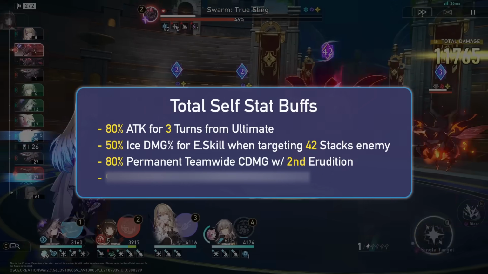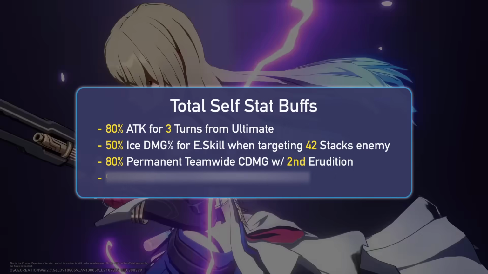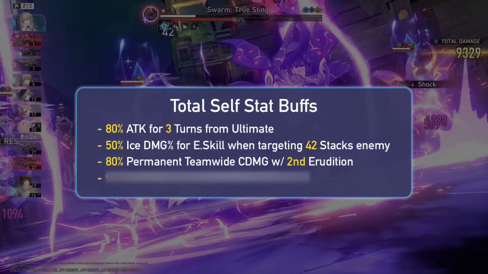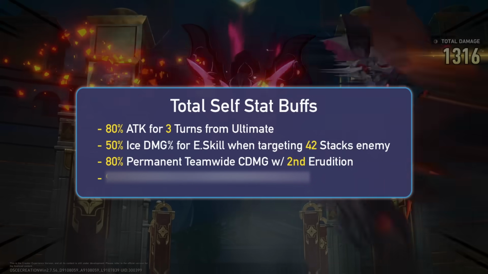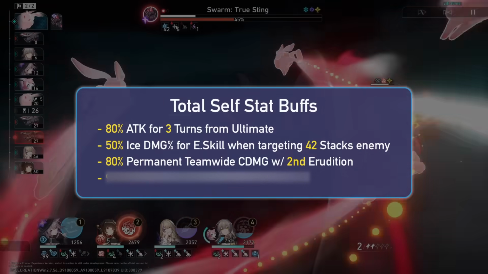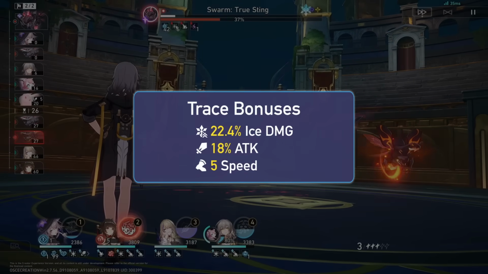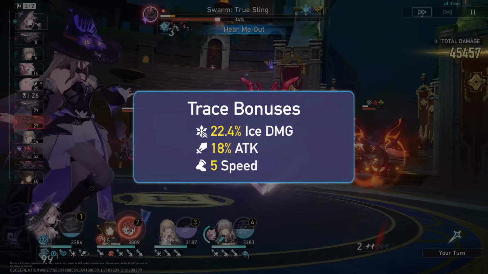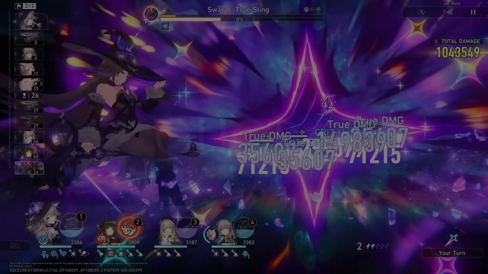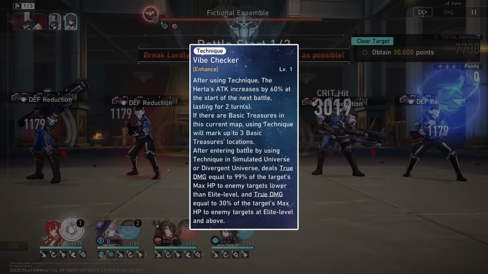Totaling her self buffs including traces, we have the following: 80% attack for 3 turns upon ulting, 50% ice damage for her enhanced skill when targeting a 42 stack enemy, 80% crit damage to herself and the whole team with the second Erudition in the team. The Herta finally gets ice damage bonus for more attack and also speed in her trace bonuses. 3 lovely stats.